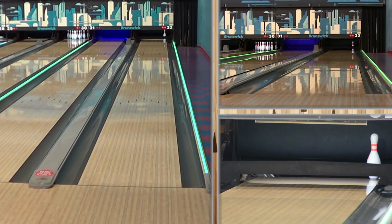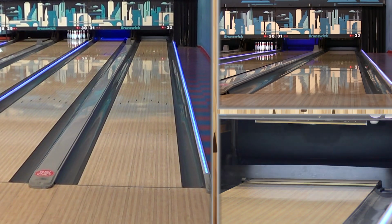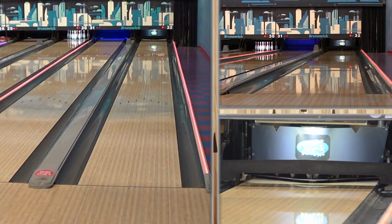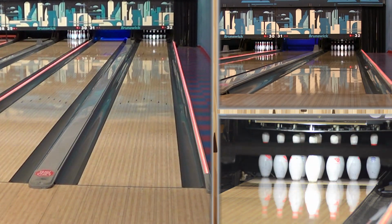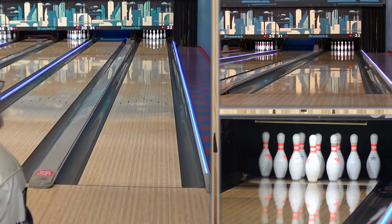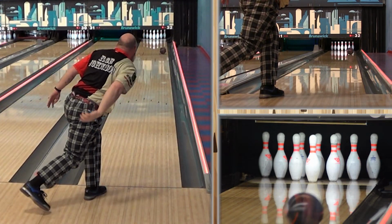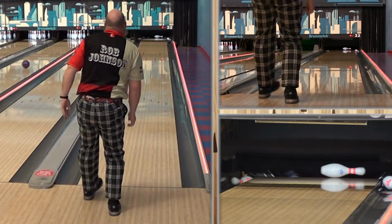And when I threw the Tempo, I really liked the Tempo. It actually had a nice big core in it, but I felt like because it was higher RG, it was a little harder to spin up than this one. This is, I think we said, 248, so it spins up a little easier. I have the same problem with the higher RGs. See how fast it saw?